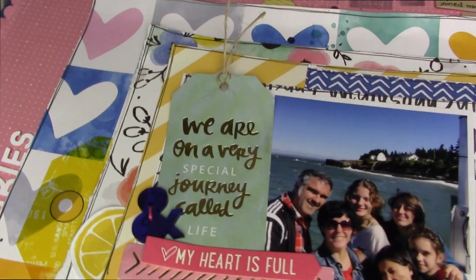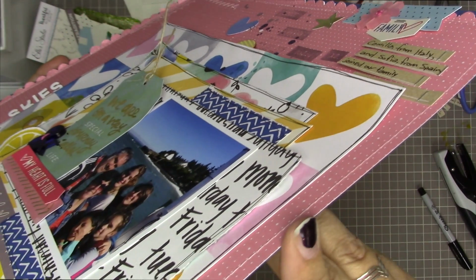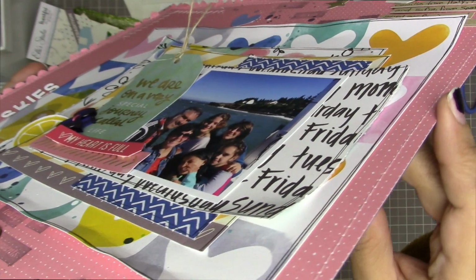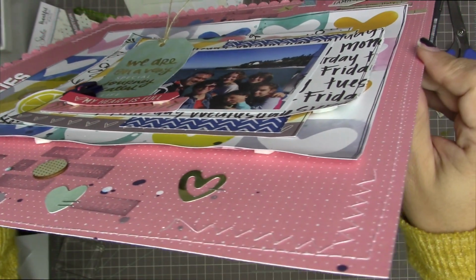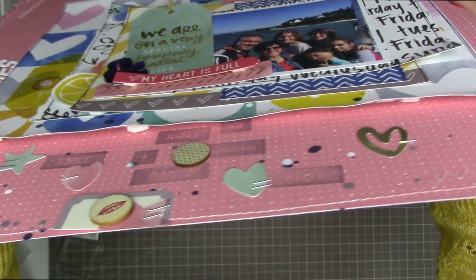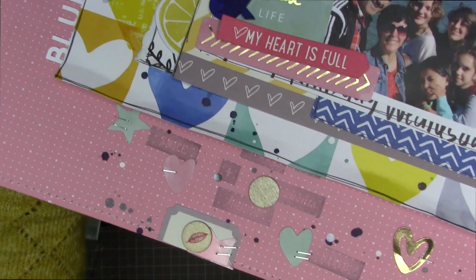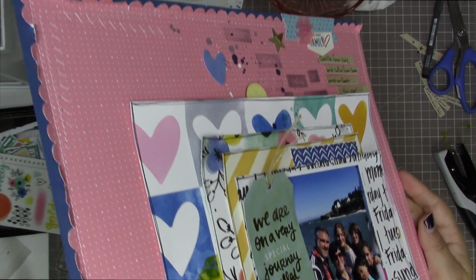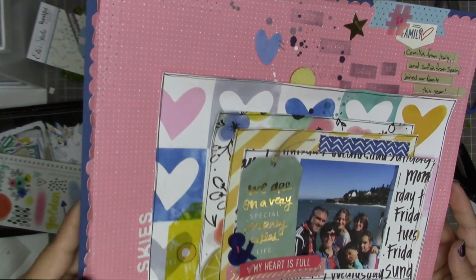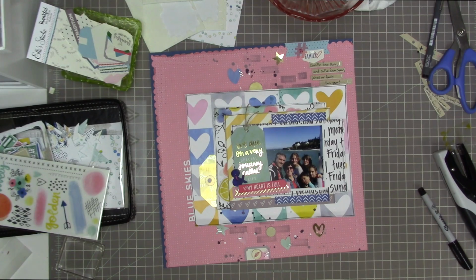And I really like how all the papers look together. It's a very, very busy layout. These patterns are all pretty bold patterns all together. So that's why I picked a fairly neutral background paper. And yeah, I like it. It's very colorful and fun. And I like the little detail on the edge with the scalloped border that's torn up a little bit. And yeah, this was a fun one to do.